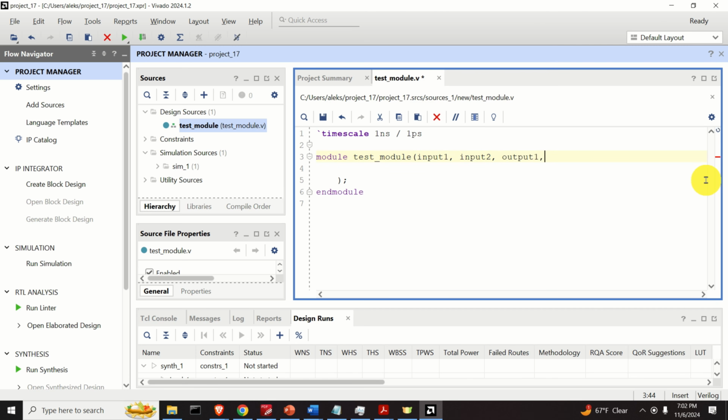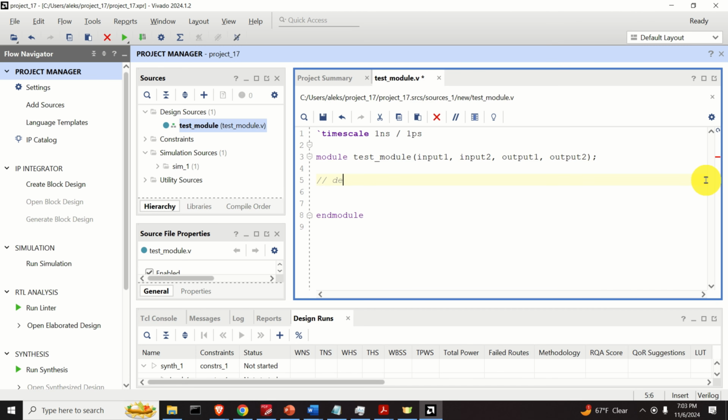So here's my output 1 and then I will have output 2. Next, we need to say to Verilog that inputs are input 1 and input 2 and that outputs are output 1 and output 2. That is, we need to declare inputs and outputs.